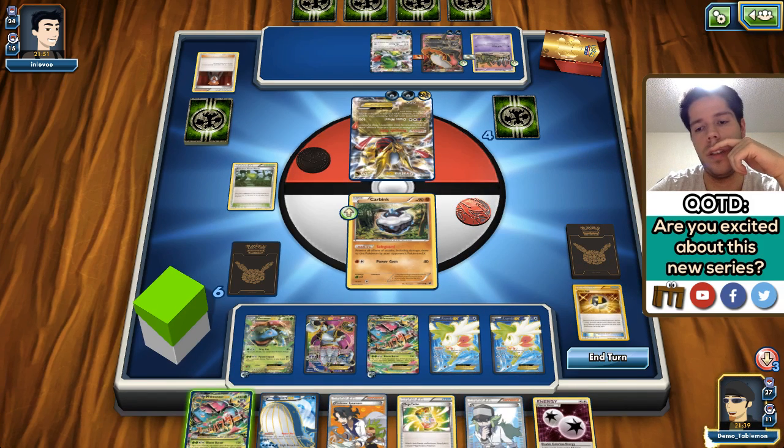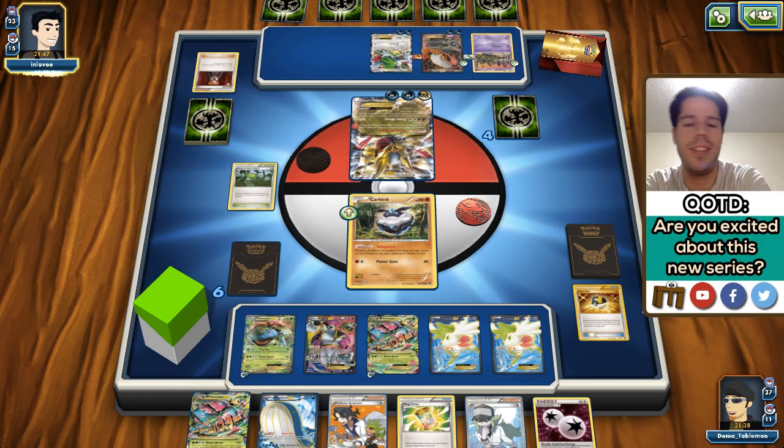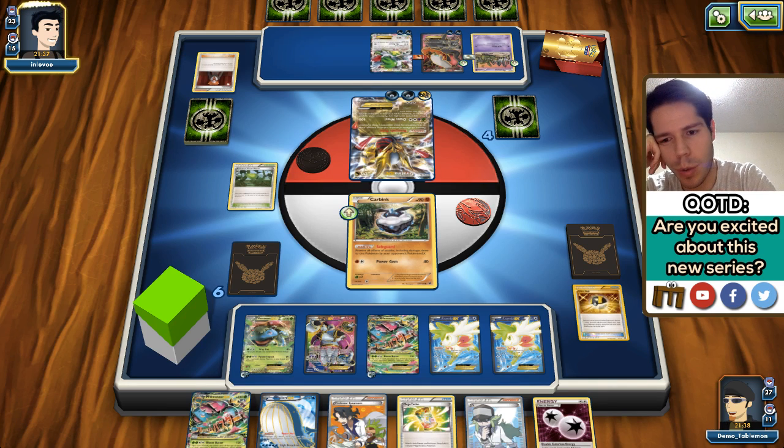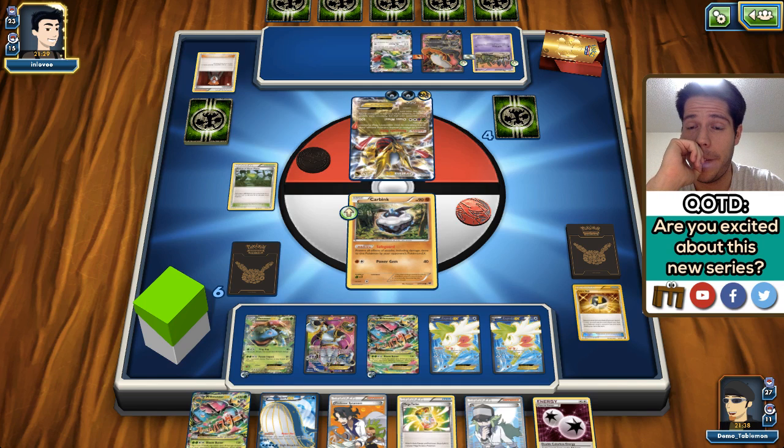Nope. It's just not gonna happen. Okay. It's just not gonna happen today. We are too slow. We are absolutely way too slow here. I mean, I am going up against 2 of the most likely best decks in the format for this standard season. So it makes sense that it will be hard.